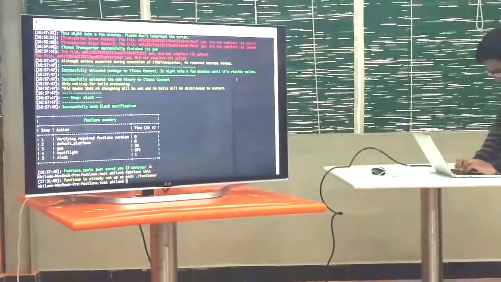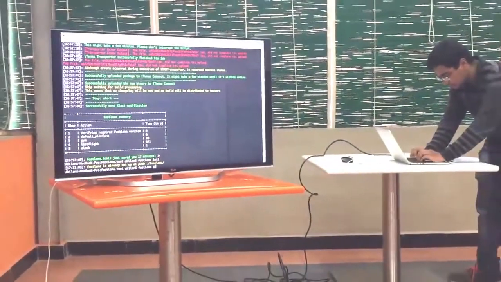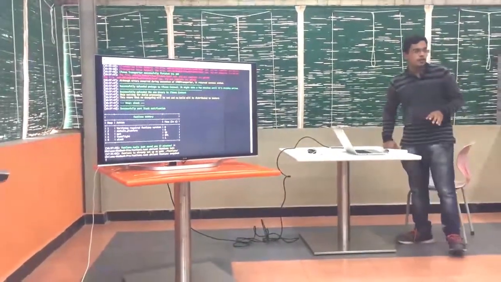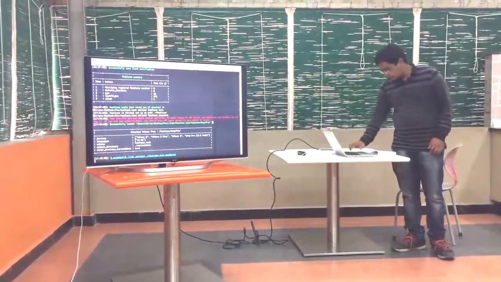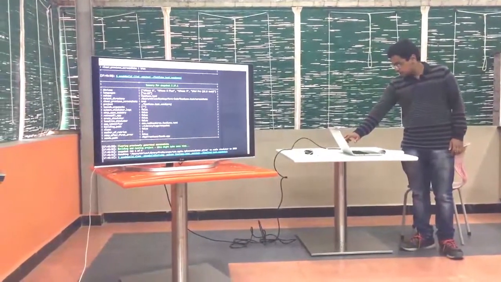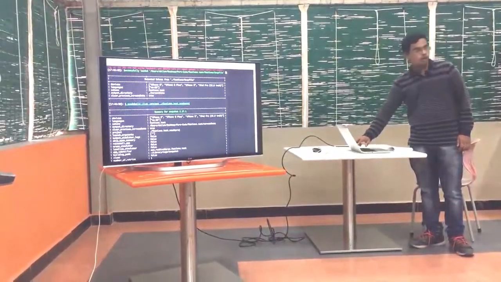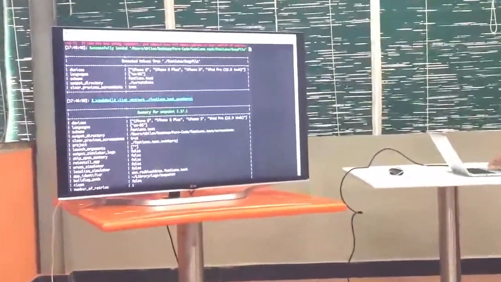Okay, so I've got my 5 screens. Now all I have to do is go to terminal and type in fastlane snapshot, and that's it. It will launch the simulator for you. It will capture screenshots for 4 different screen sizes and as many languages as you want.